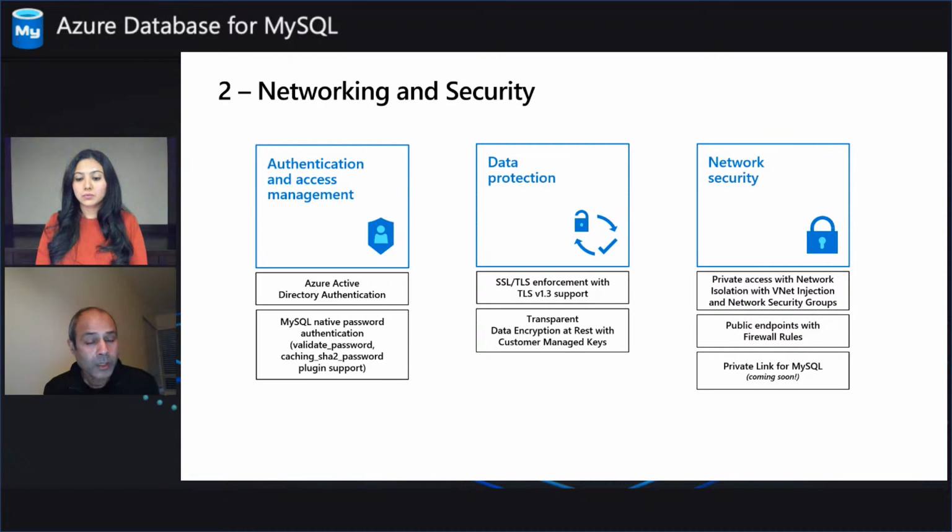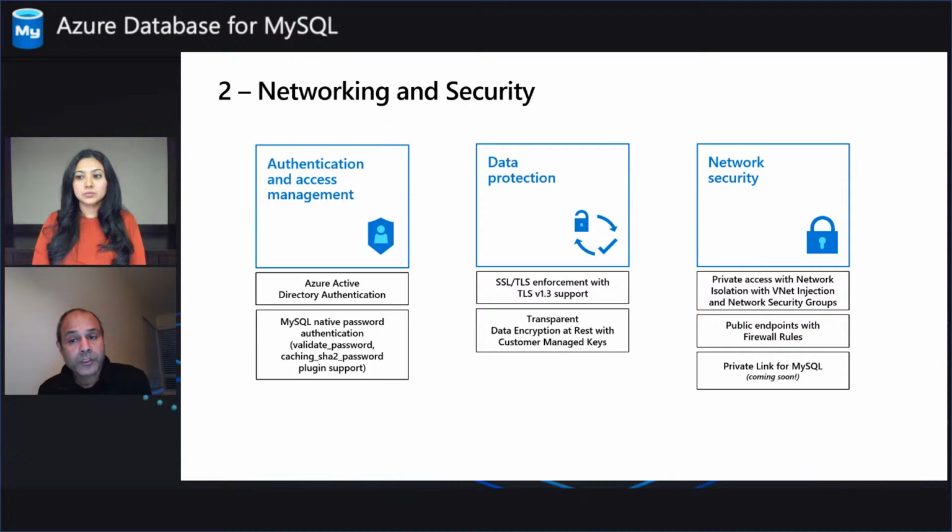Now in Azure MySQL Flexible Server, all your data is encrypted by default. We also support SSL and TLS enforcement, which is on by default. And if you need to turn off SSL, it's a dynamic parameter which you can use to disable that feature. Finally, on data protection, if you want to bring your own custom keys, we support that feature as well. It's GA now, so you can bring your own keys to encrypt your data, and all your keys would be stored in Azure Key Vault.